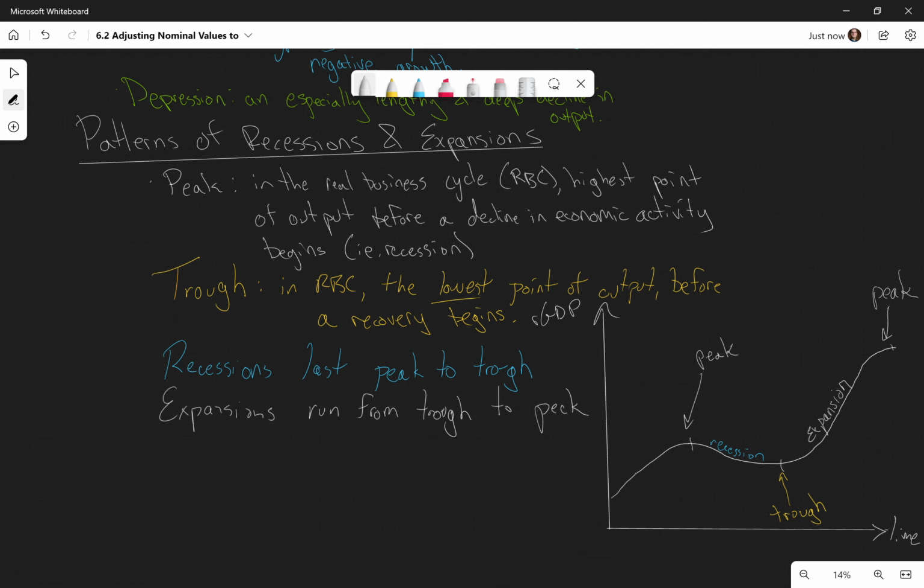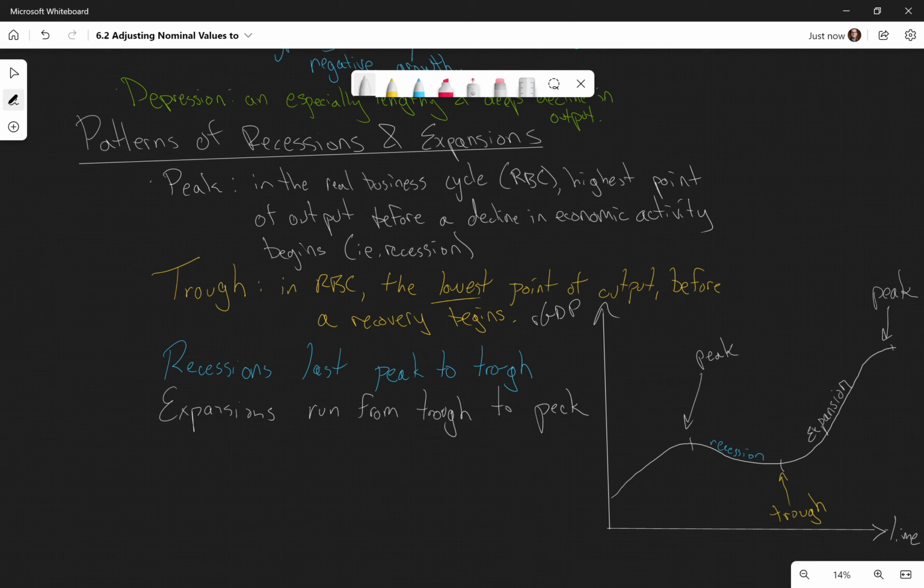So at the end of the day, you want to take a deeper dive into this. Just because it's a peak or a trough, how bad is it? That's part of the issue too. If it's negative growth two quarters in a row, but it's only 0.3% or something like that, that's not as worrisome as negative growth that's 10% or something.